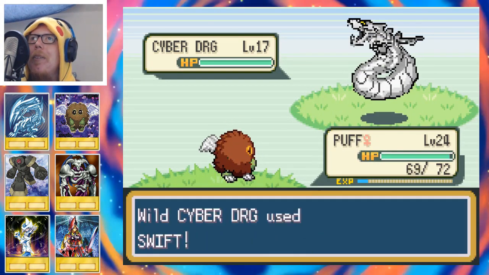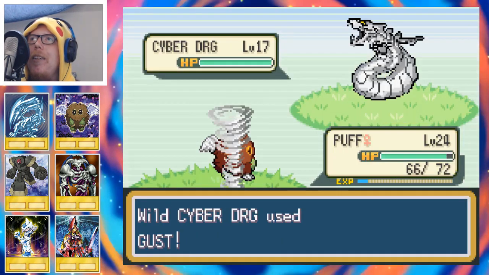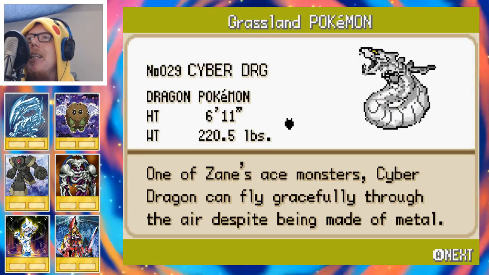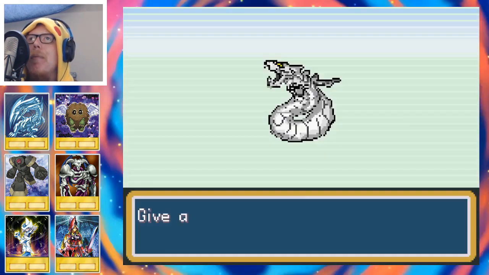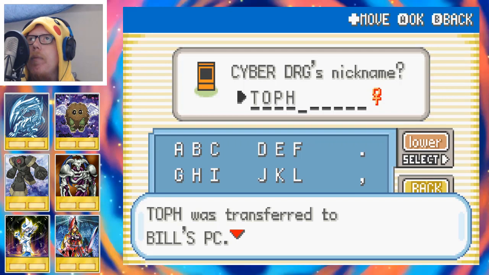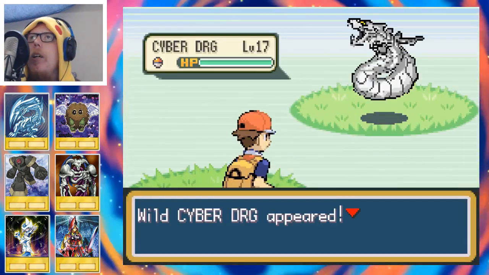Hello. That'd be a Cyber Dragon. One of those monsters, Cyber Dragon can fly gracefully through the air despite being made of metal. Cool. I'm gonna guess it's a steel dragon. It's at least a steel type, if not dragon. I like it. Right, metal. Quite tough. Tough. What else is in here?